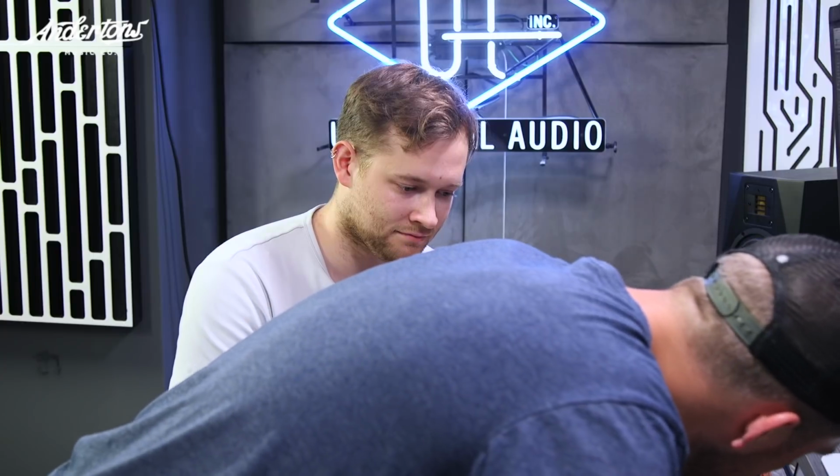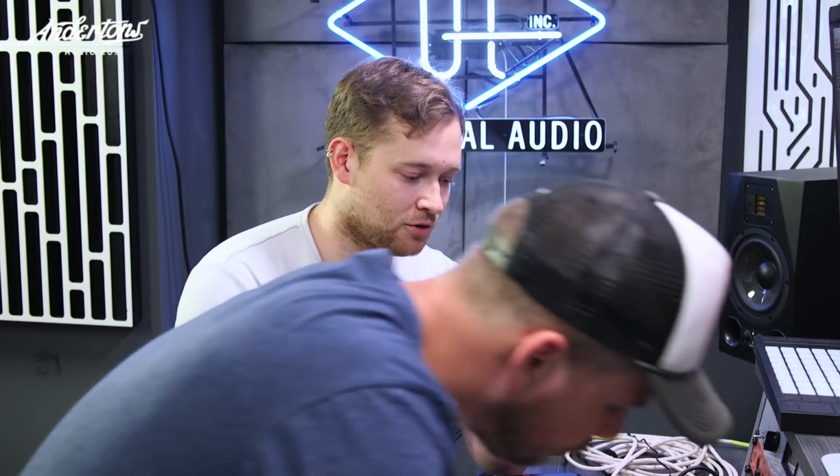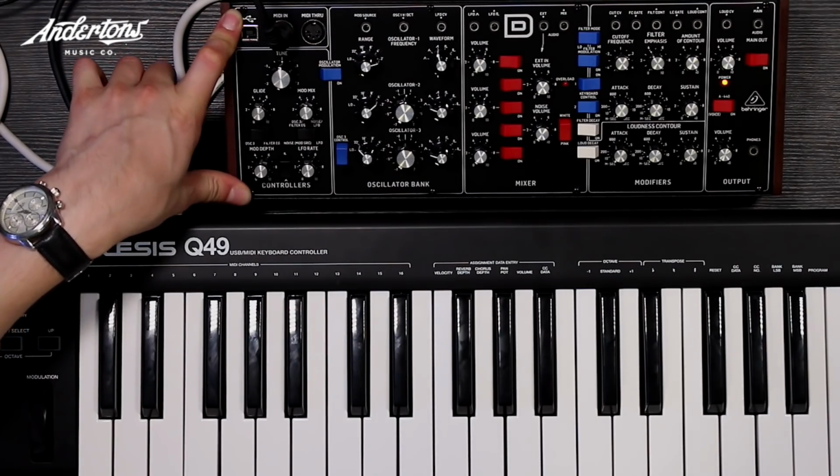What we got on the back? Anything on the back? It's just the high and low outputs, some DIP switches for MIDI channel, and the power. All of the rest of it is on the front. This does come out of its case, and you can put it into a Eurorack case. Nice.